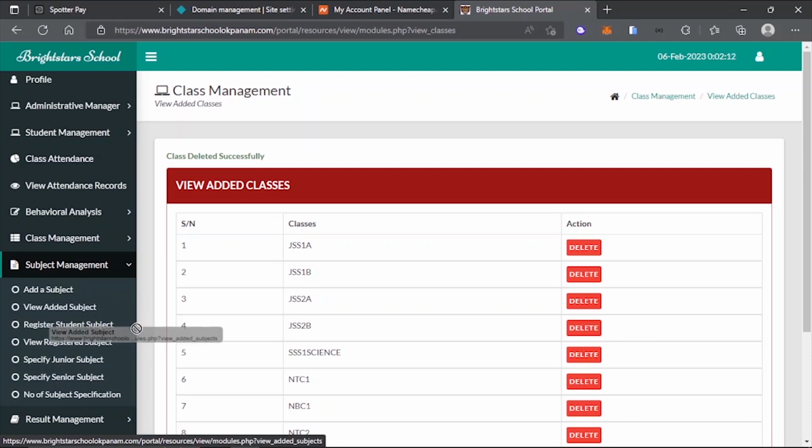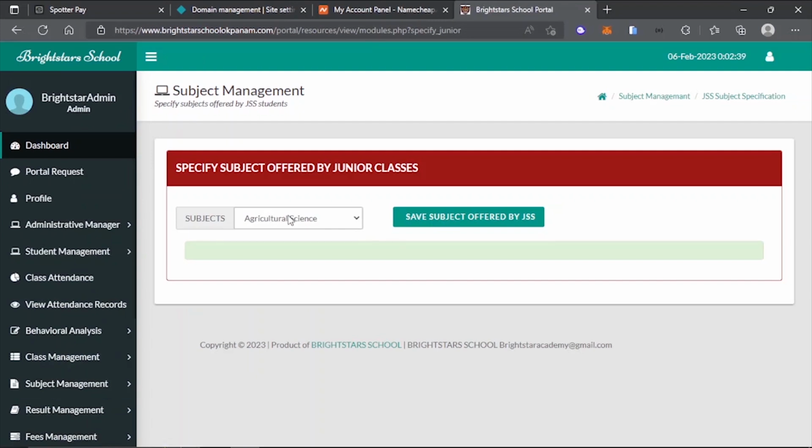So these are the functionalities in this website development script I've made for you guys to understand how it works. It's very functional. It's very effective to manage your school online. You can actually put the number of subject specification. So these are the, let me try and just go through and see.